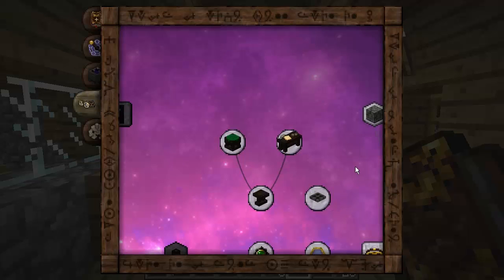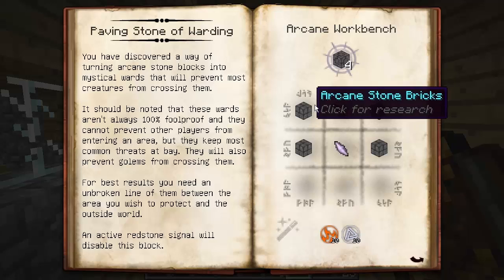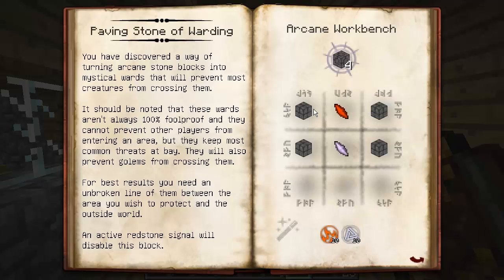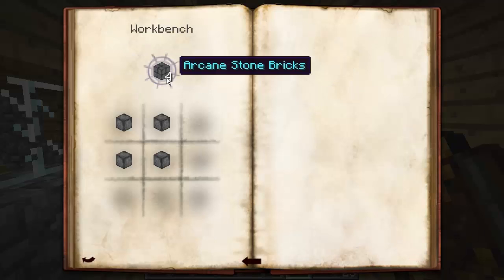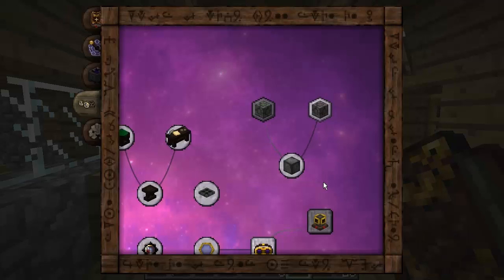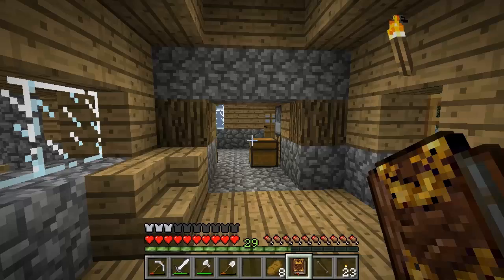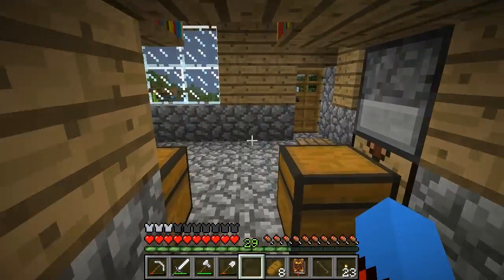Over in Artifice, down here it is. The paving stones. We need arcane stone bricks before we do anything else. And the arcane stone bricks can be made with arcane stone blocks. Arcane stone blocks are pretty easy to make, guys, as you can see. Arcane stone. It's literally all smooth stone around one piece of shard, whatever shard that may be.